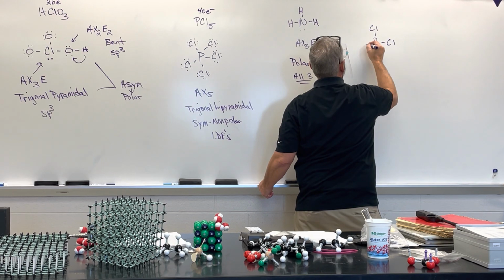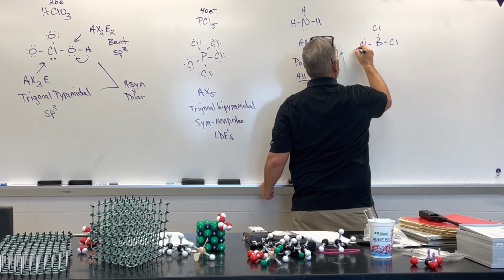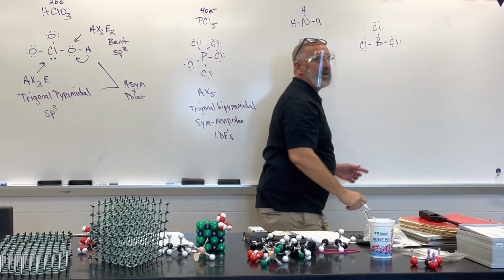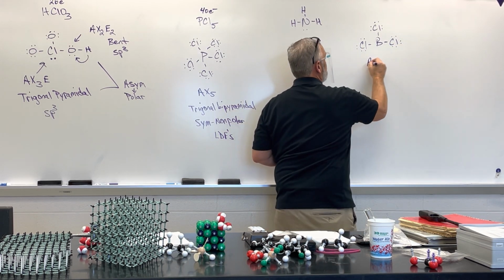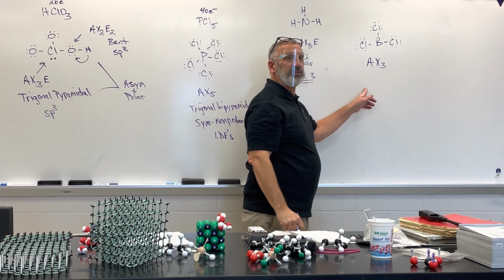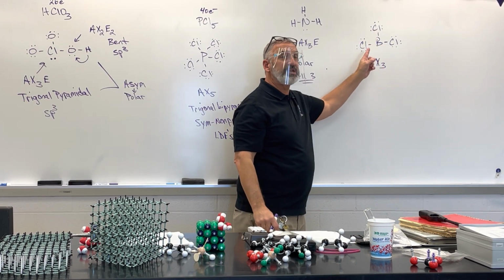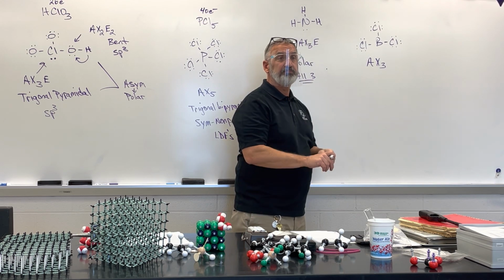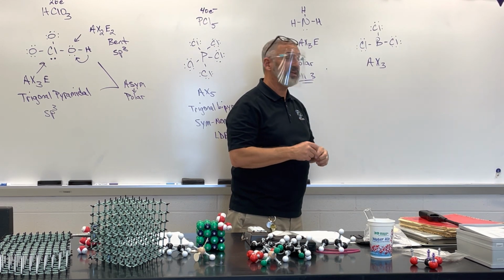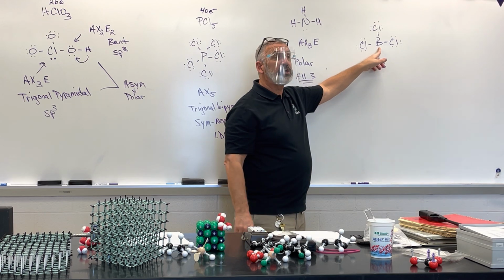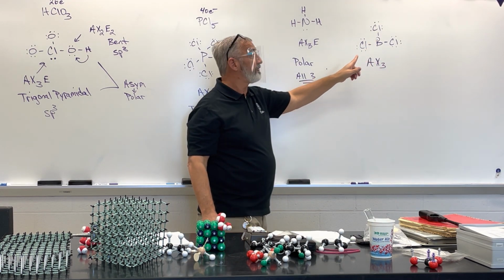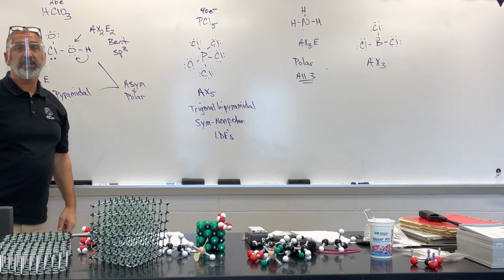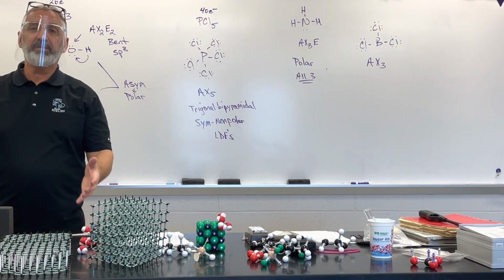So it's going to be boron, chlorine, chlorine, chlorine, looking like this. It's AX3, so it's trigonal planar. It's symmetrical, so it's nonpolar, with only LDFs. Okay? So you've got to just pay attention to that exception. Boron and aluminum are the 2 main types. Okay? Don't forget hydrogen bonds. Okay? Good luck, study, email if you have any questions.